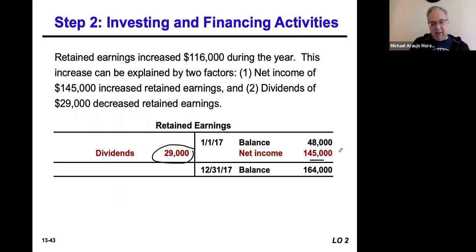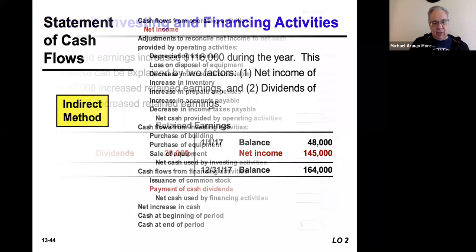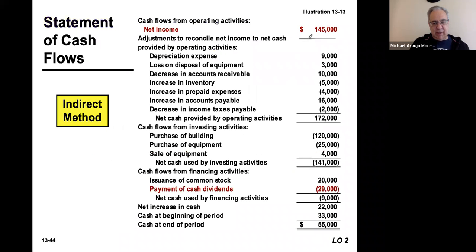Of course, your net income in retained earnings is from the income statement prior. So what you see is your net income is up here. That's how we started. But your payment of cash dividends looks like cash is going out. So again, here we only had two things happening with financing activities, and we used more cash than we got in. So net cash used was $9,000.